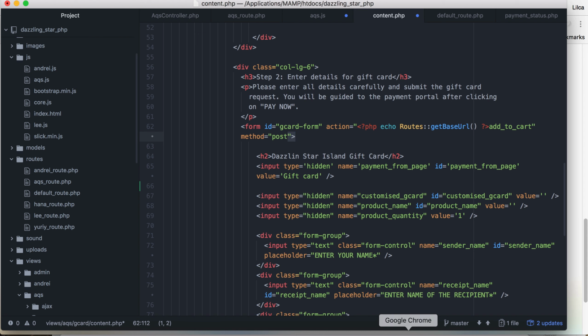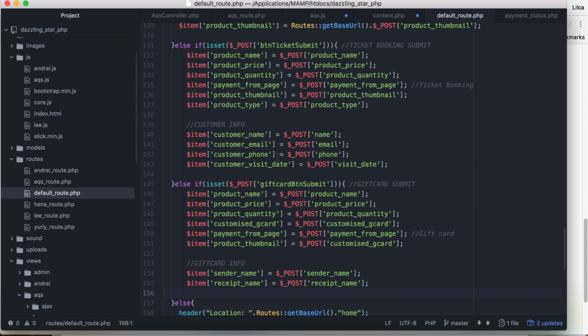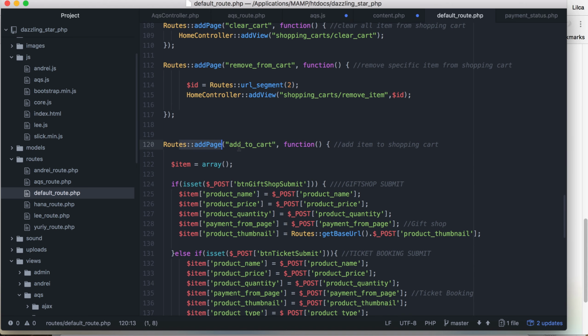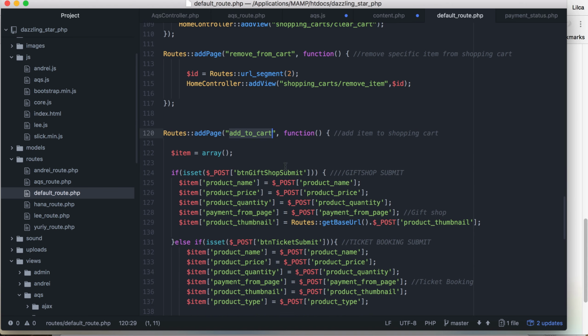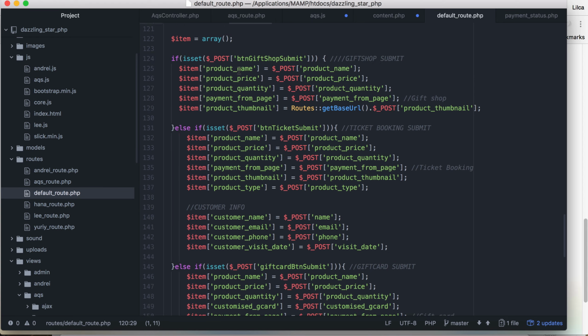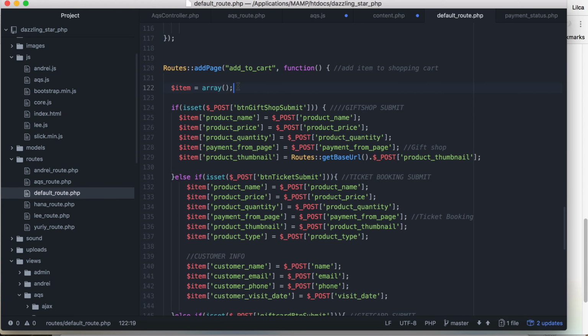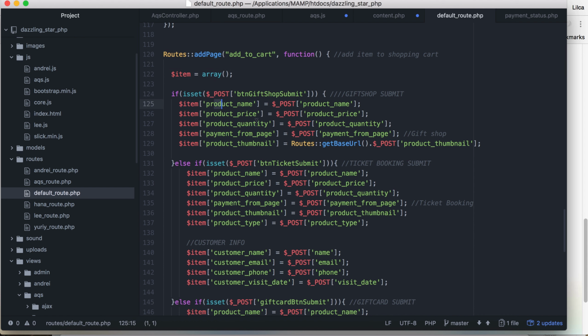So when they click on add to cart, it's gonna go to the default route, go to the route add to cart function, and you see here I create the item arrays, which is ready to create the key value of the item in here.